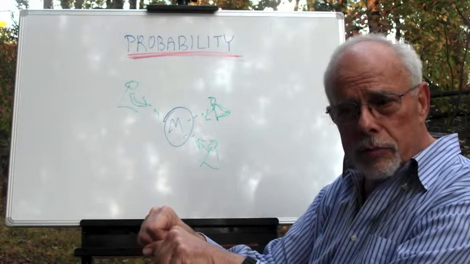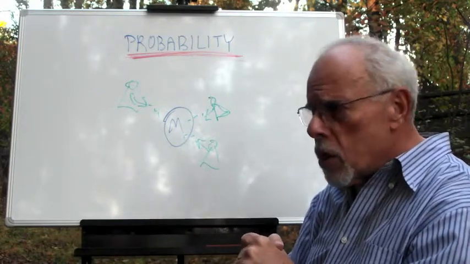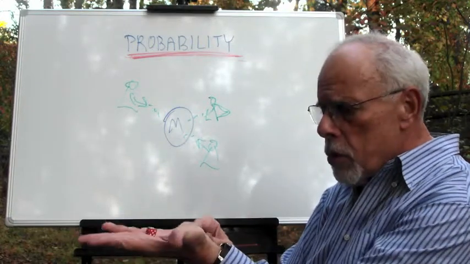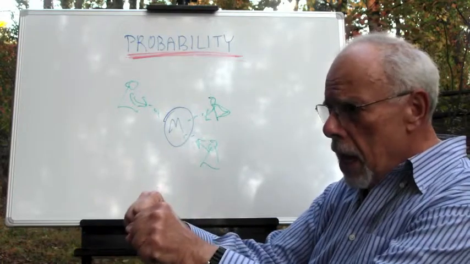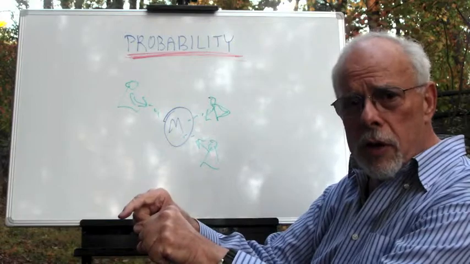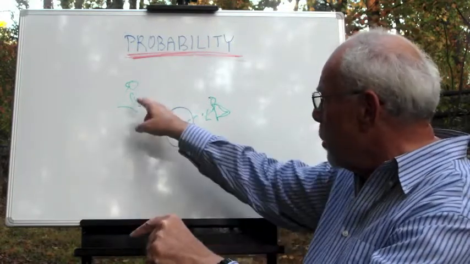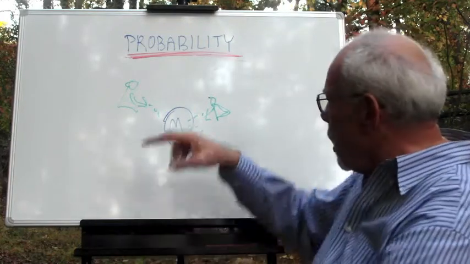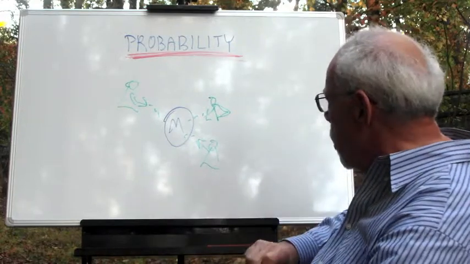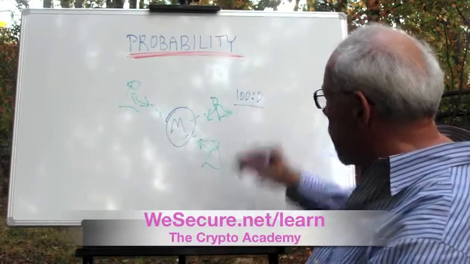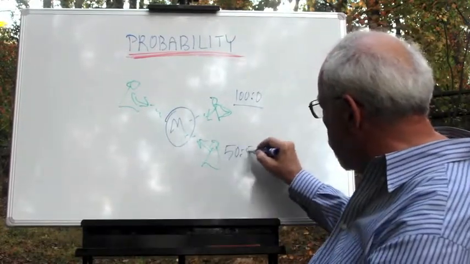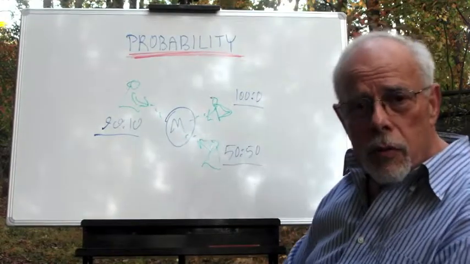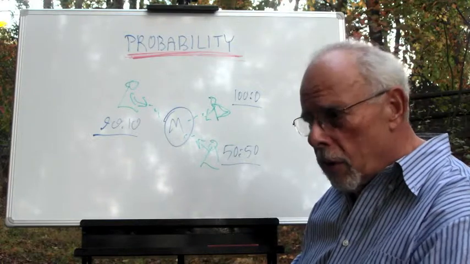I have no doubts. Now, what happens if I keep asking this question to many people and somebody observes that in nine out of ten cases, I put the dice in my left hand. Now, that person will not have fifty-fifty, but ninety-ten, because that person observed the pattern. So the same issue of the probability distribution for the dice in my hands can be hundred to zero if I'm the one who is holding the dice, it's fifty-fifty if you are a stranger, never seen me, know nothing. And it is ninety-ten if you observe my pattern behavior. So probability is a matter of who is measuring.